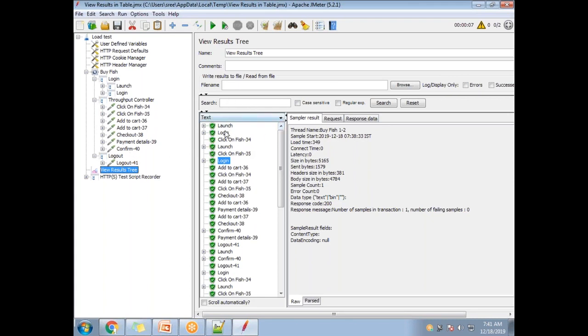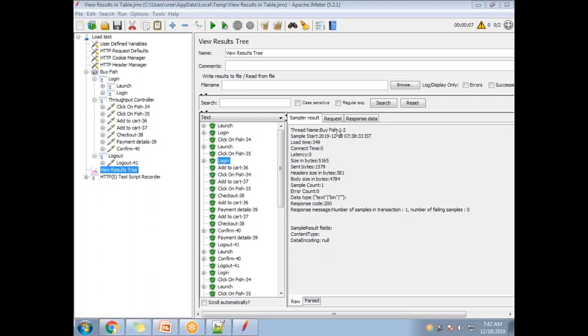But this log will show you the work of user 1 and user 2. That's the reason why you see all the samplers jumbled up. To be honest, they are not. User 1 is doing its work according to the script and user 2 is doing its work according to the script. Are we clear, guys, as to why you are seeing all these samplers jumbled up when executed? Are we clear, guys? All of you? Yeah? How do I know which user has executed? Just click on that and you will be able to see the user work here.